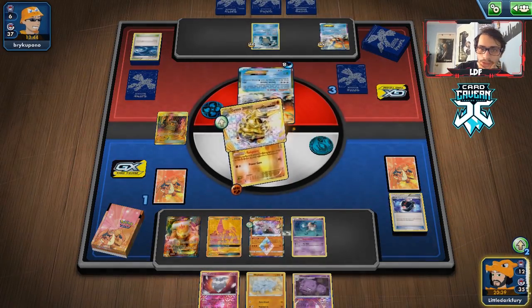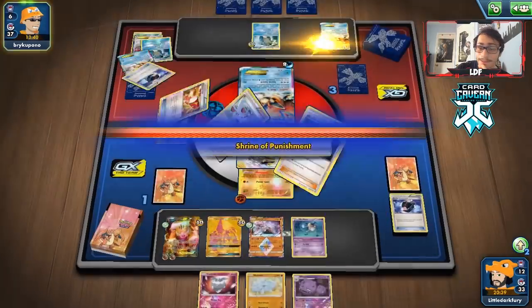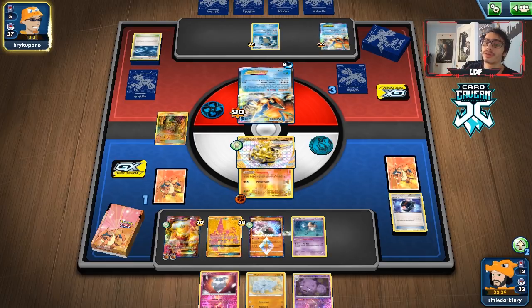We could build up Diancie too. Doesn't matter, I don't think. Landorus could get knocked out. They probably have Lysander in their hand. Pretty much praying they don't. We could still win the game with Carbink though. This is going to be a very close game for sure. This is a very close game.